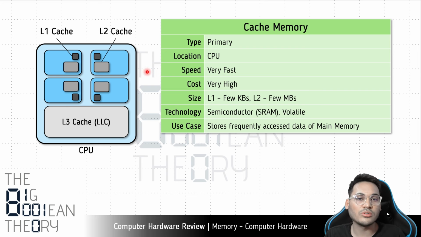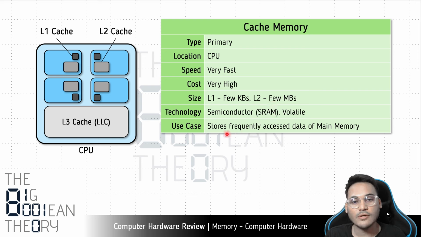If you talk about the speed, it's much more than the main memory but slower than the registers. So it's between the registers and the main memory. The speed is basically decided by the position of the memory in the hierarchy, right? And the cost is not as much as the registers, but it is still very high. Let's talk about the size of the cache memory. The L1 cache will be smaller than the L2, and L2 will be smaller than the last level cache, that is L3. So these come in different size ranges. L1 cache can range between a few kilobytes, and L2 cache will be a few megabytes, right?